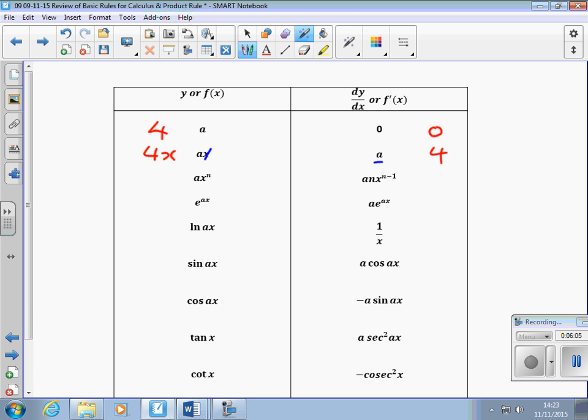And then we spent some time last year playing around with this thing, which is the general one that's used most often. To differentiate a function like this, say 4x squared, what this rule tells us to do is to bring down the power, n, and multiply it by the number in front. That's what that's saying, a times n. So in this case, it would be 4 times 2 is 8. And then we put in our variable, which is x. And then it's just telling us whatever the power is, take one off it. So 2 take away 1 is 1. 8x to the 1 would be the answer. But of course, we don't generally write the power 1, so just 8x.